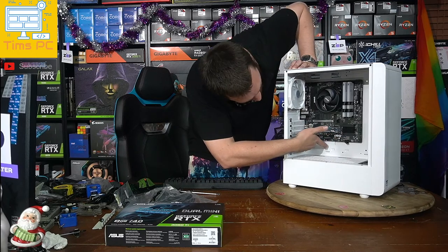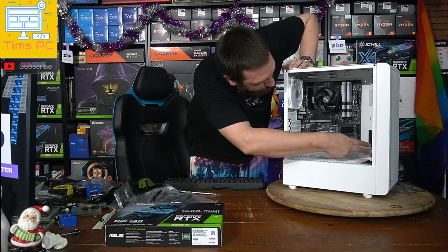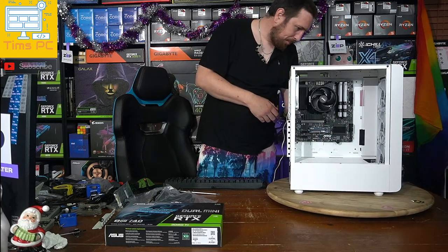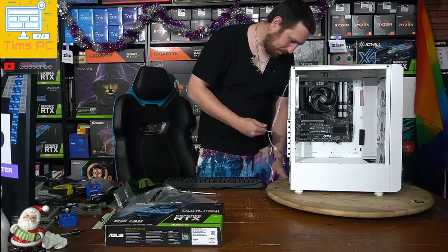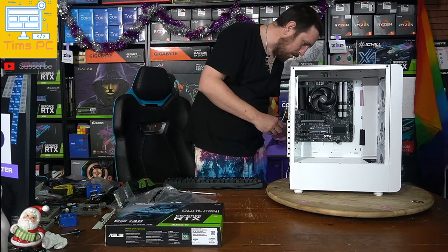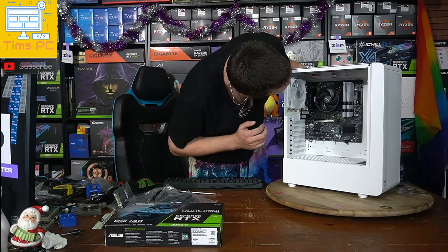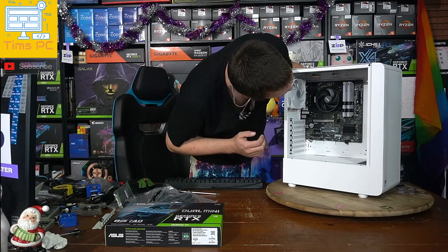Because that's what makes it look ugly, having all these cables sticking up from there, going across to that white bit there. What else have we got? We've got four fans plus the CPU fan there.